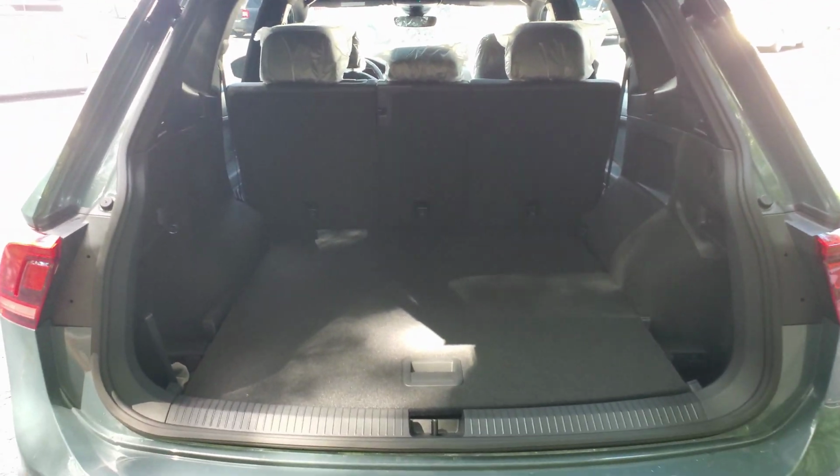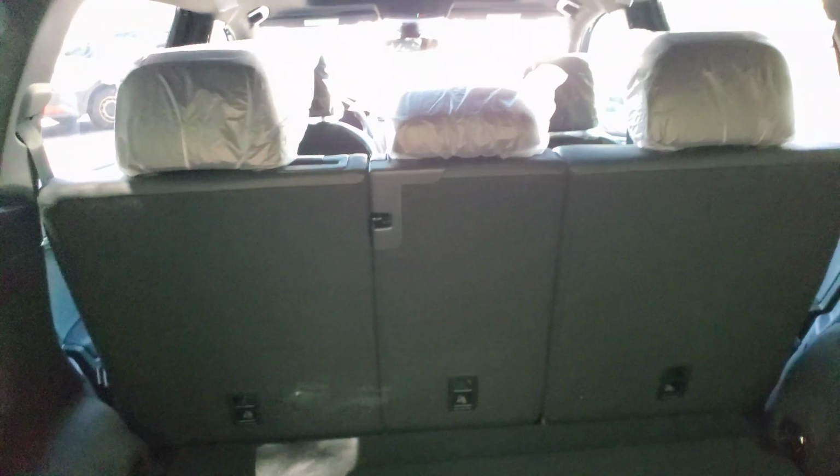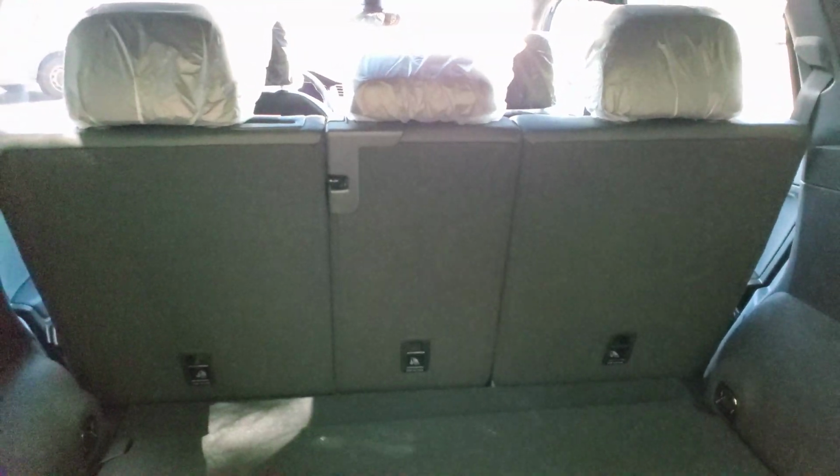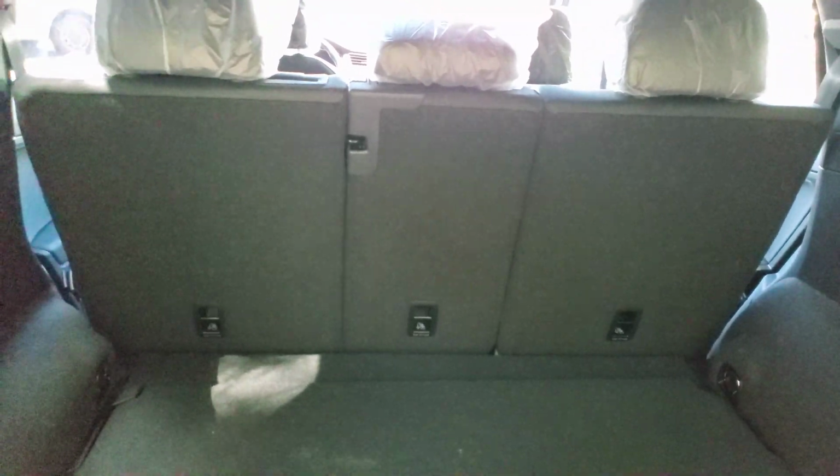And when you do, you'll find there is no shortage of space back here. There's so much room back here. It's absolutely gorgeous. And like I said before, our back row has a 40-40-20 split, which means that it can flush down so that you can extend your cabin space even further. You have pockets down in here, as well as a privacy cover that can be placed up in here so that you can hide whatever belongings you may have that you don't want visible to the public back here.